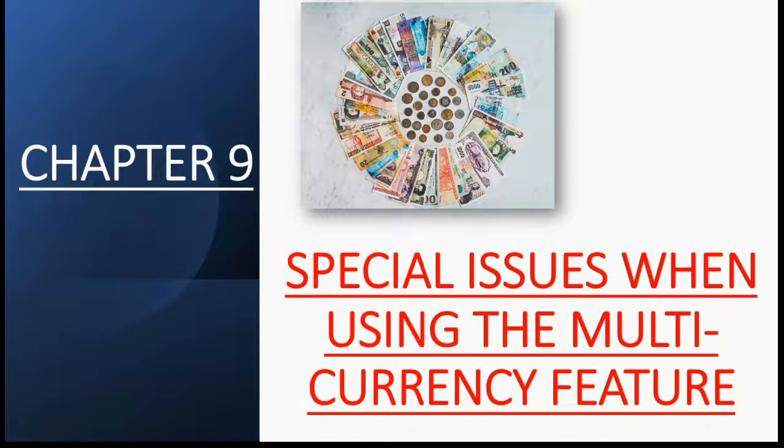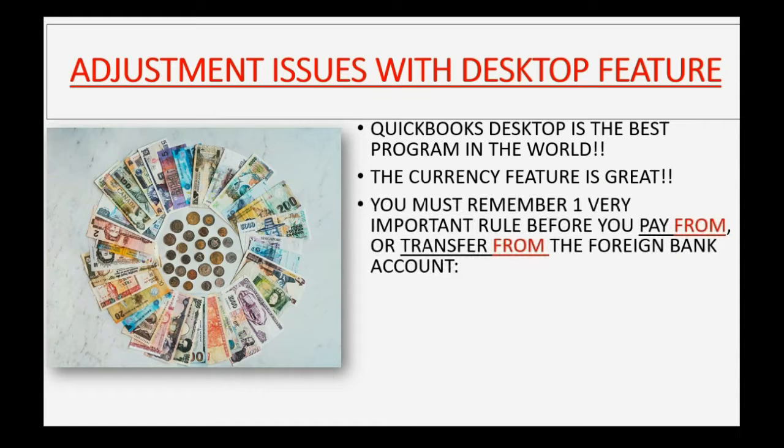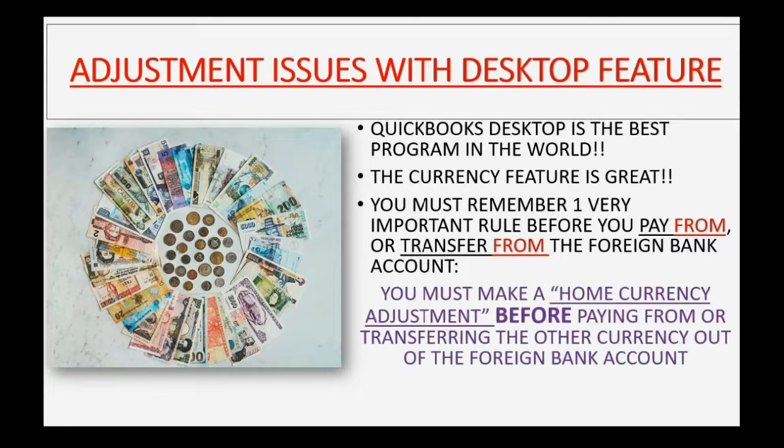Chapter 9. Special issues when using the multi-currency feature. QuickBooks Desktop is the best program in the world. The currency feature is great. You must, however, remember one very important rule before you pay from or transfer from the foreign bank account. You must make a home currency adjustment before paying from or transferring from the other currency out of the foreign bank account.